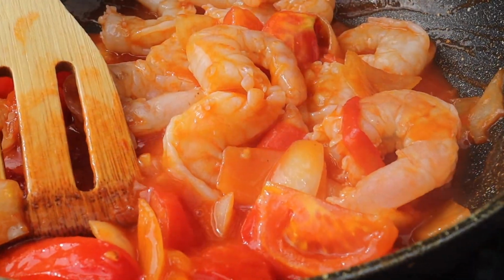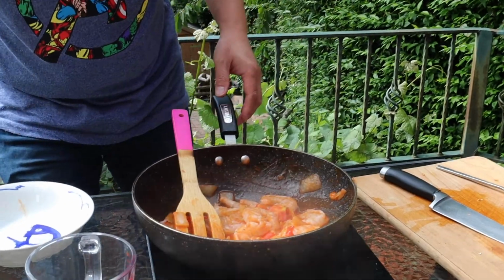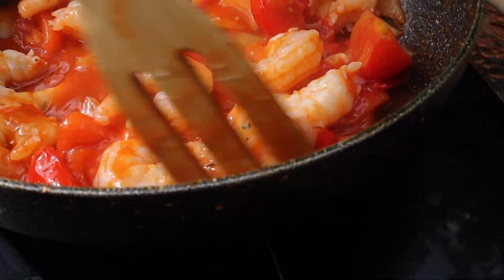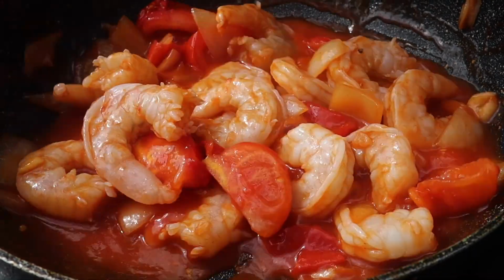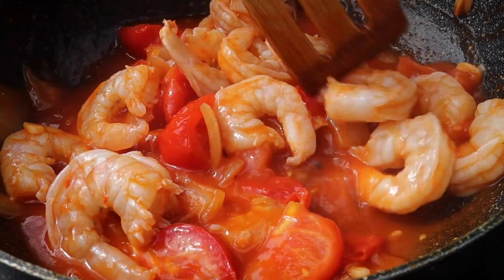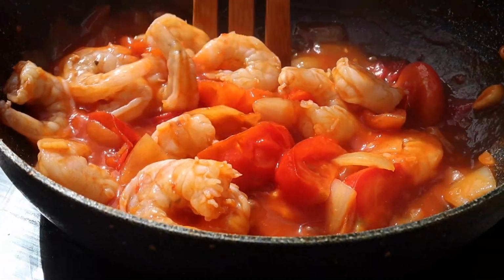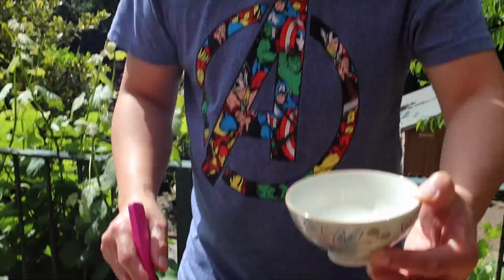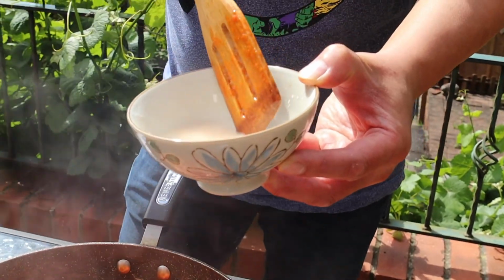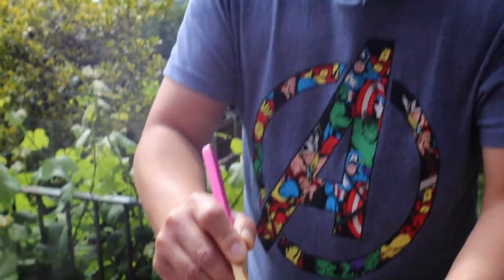Okay, we're going to add a little sprinkle of salt and pepper. Okay, and we're nearly done. And the final finishing touch is about, what, half a tablespoon of corn flour there with some water. It's an approximate mixture, and what you want to do is not just tip it all in, just add it bit by bit until the sauce gets to the right consistency.